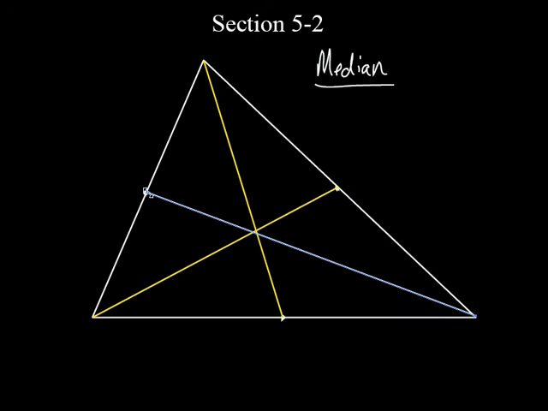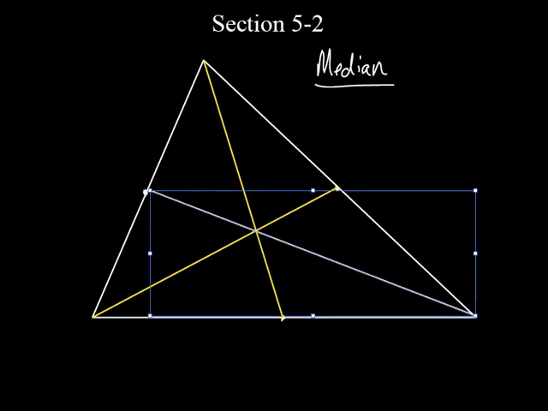Pretty close. I want to get pretty close here because of something I'm going to do in a minute. That's close enough. All right. And we'll make that yellow as well. All right, so all those yellow ones are the what of the triangle? The medians of the triangle, okay? How did we find the median? We went from the vertex to the what? To the midpoint of the opposite side.